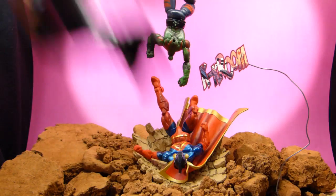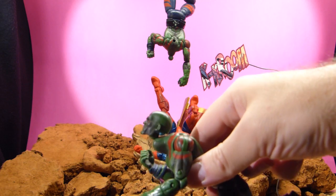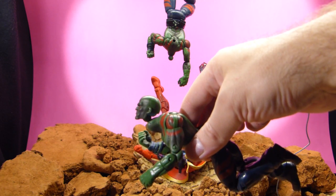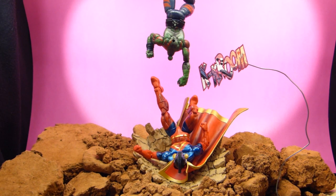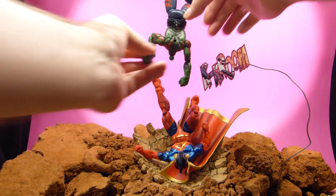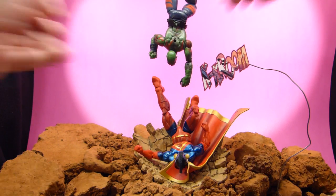So with the sticky tack, we can actually get his head on there like so. From the top, it looks like he's looking straight down. Obviously from the side it's going to look off, but there, he's looking straight down. So that's how I was able to pull that off, and it worked pretty well. So pretty happy with the shot. I was not able to recreate the exact pose because I again wanted to hide the knife in his hand, but I think for the most part it came out pretty well.